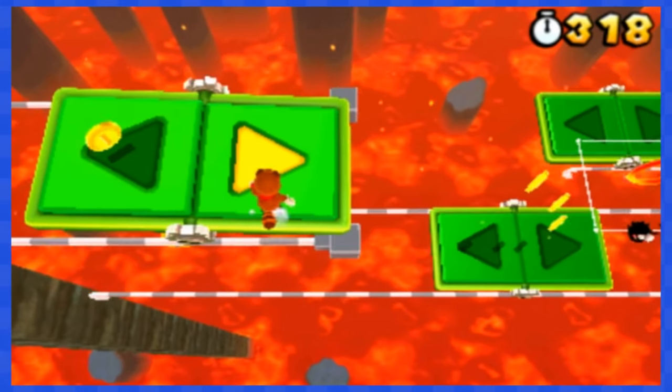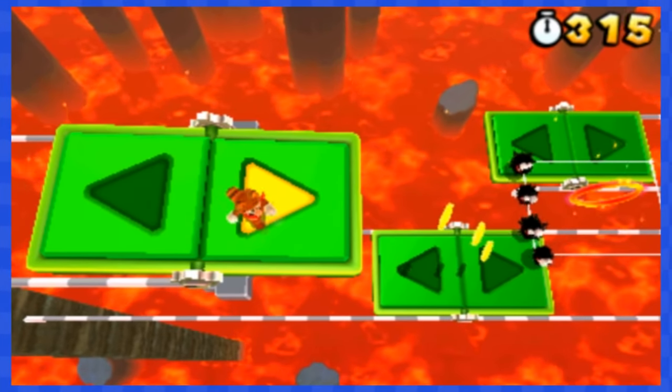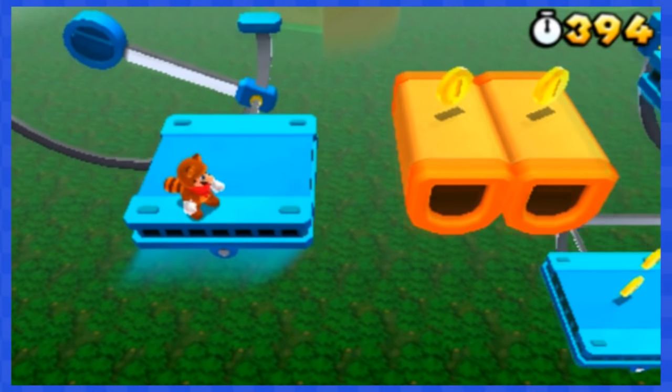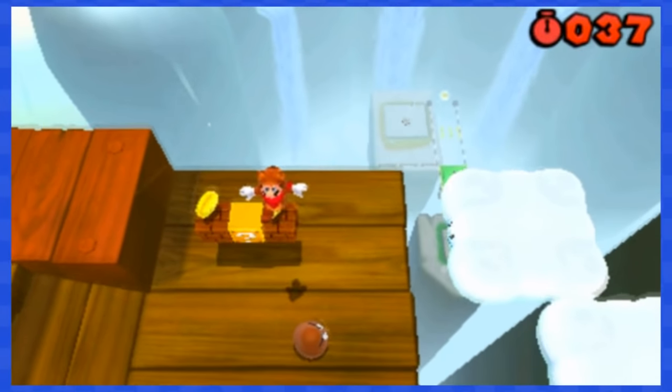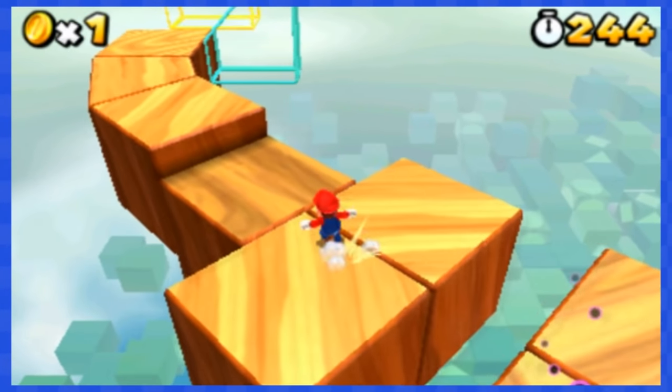This could prove to be helpful if one level was impossible, as we could just skip it and try the next one. And now that everything has been set, it's time to play and see if we can beat those levels without touching a single coin.